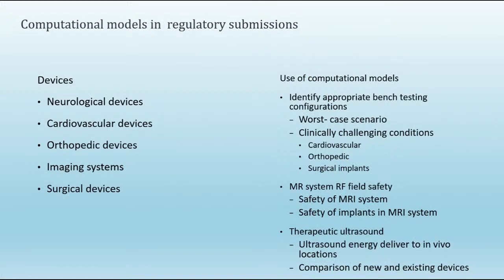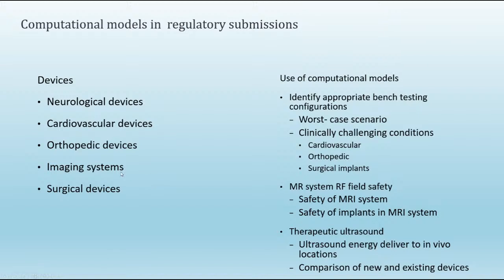So in terms of computational models in regulatory submissions, the devices that have seen the most use of computational models are the ones that you'd expect. Orthopedic and cardiovascular devices, in terms of stress, strain, and durability, have been done. Simulations have been done for these devices for decades. So they're obviously very much involved in the regulatory submission side of things. Neurological devices, whether it's electrical or devices that affect the brain, are also seen having computational models submitted as a part of their application quite regularly.